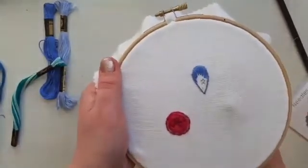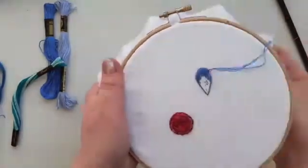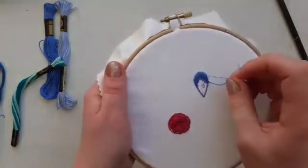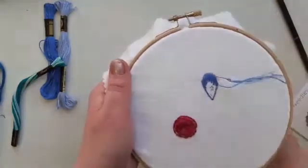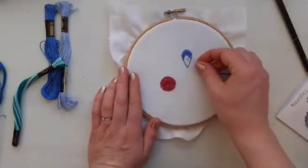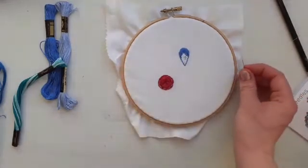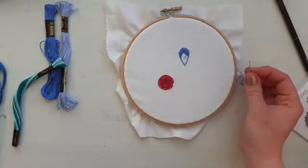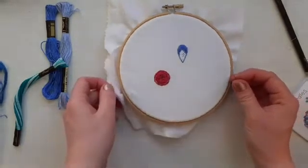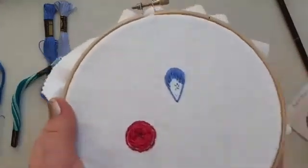And this is just one of those techniques that takes a bit of practice before you get it absolutely perfect. But if you've got a nice big piece to work on, then that's the perfect time to practice. So as you can see, it's not regimented. I've got some really short ones at the top and some longer ones that come down the side. It just needs to be a bit random. The more random it is, the more natural it will look, so the less rigid it will look. But the trick is just to have 1 long, 1 short, 1 long, 1 short.